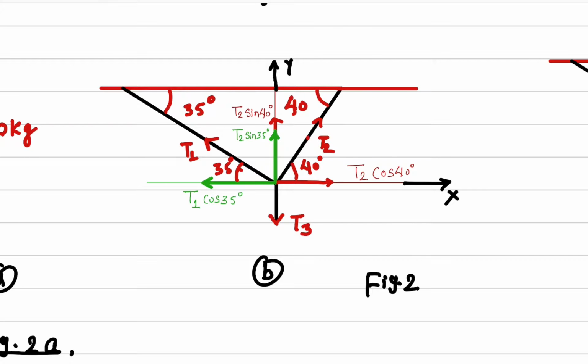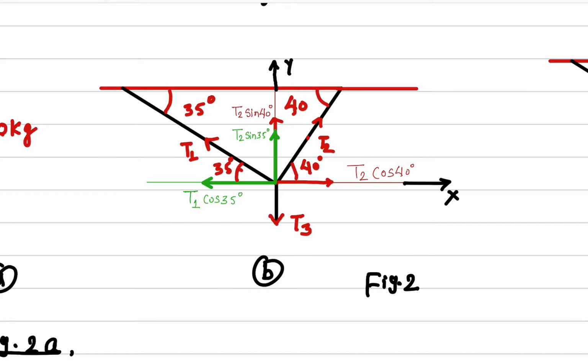Do exactly the same thing for the other cable. Stop the video and write down your own equation now. How do you write down the equation? This is the T1. And think about this one. What does this have to be? It has to be cosine. The reason is this is closer to the angle. And this component, which is shown in green, is T2 sine 35 degree.